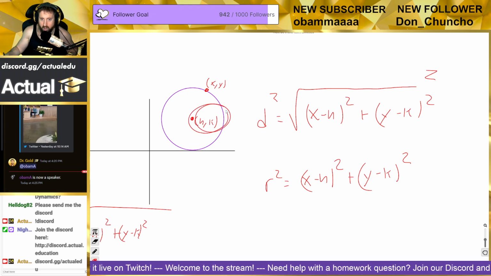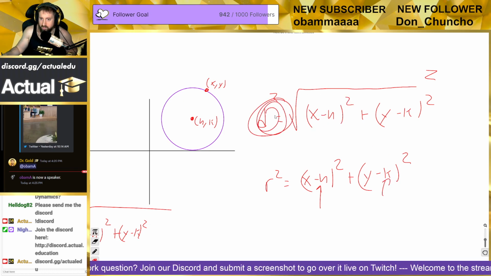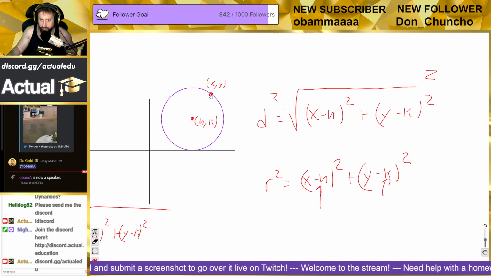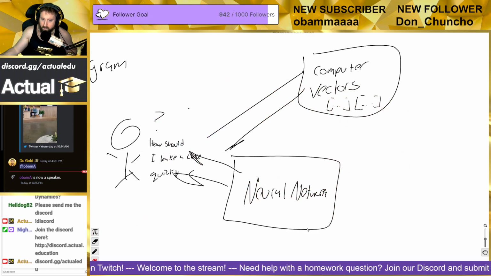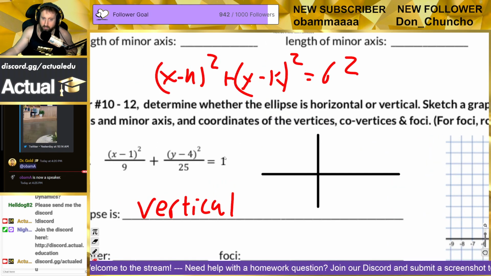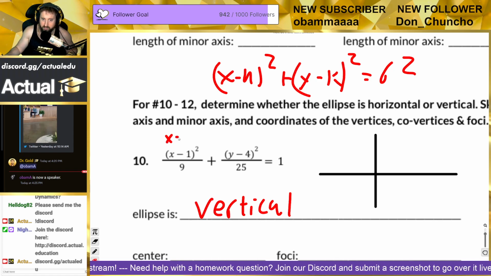Remember that h comma k is the center of the circle. Because that's what we figured out. We said, what's the distance of these points, x comma y, any x and any y, from h and k? And I only want to select for the ones that are a set distance away from it. It's the same thing here with an ellipse. This is also x minus h, y minus k, where h, k is the center.